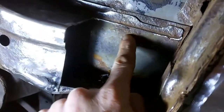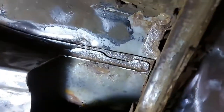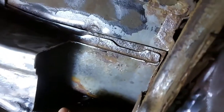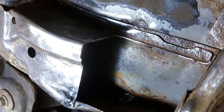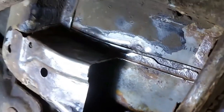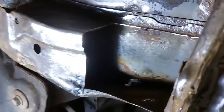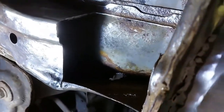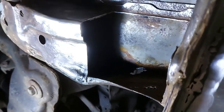It's worth tackling these little jobs because they're not too bad. Once bits like this that have got some corrosion on get some layers of rust encapsulator, then underbody sealant, then cavity wax - three layers of protection - that will last easily 20-30 years, which is going to be more than enough for my use. It's far cheaper to fix things up than to buy a brand new car and have a huge carbon footprint. So we shall continue patching - I'll bring you back when I've cut out some of this and started making cardboard templates.